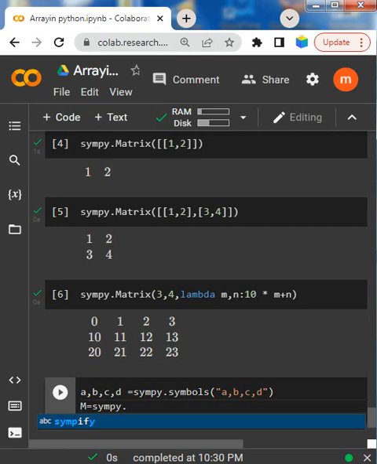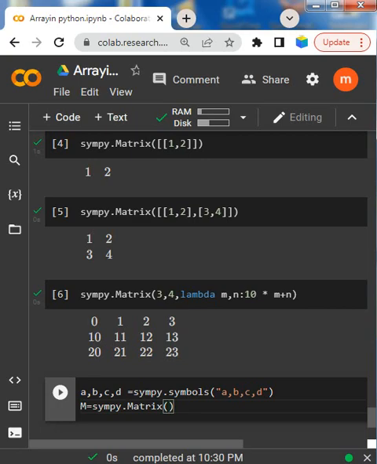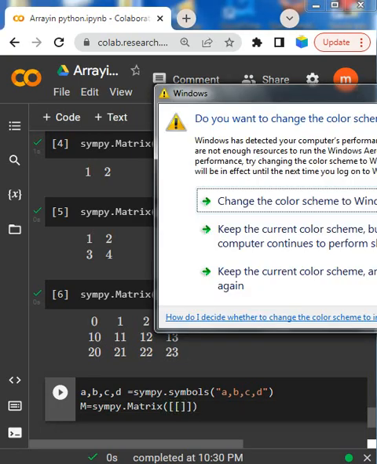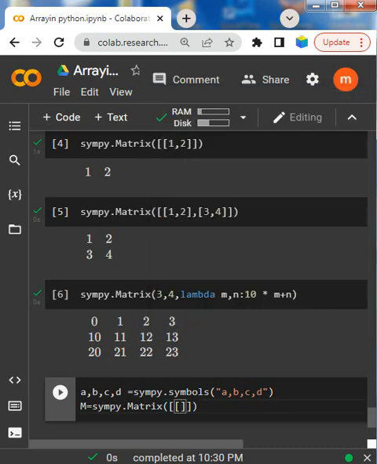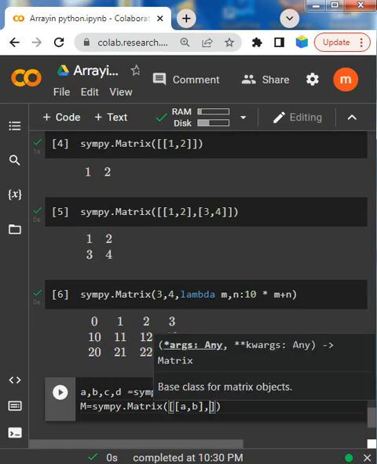And I am going to write here sympy dot matrix, and double brackets, and write here A comma B, and another bracket start, another C comma D. So these are the variables.